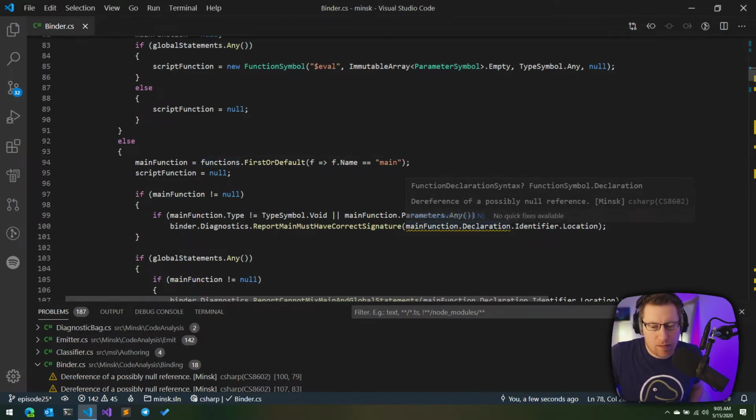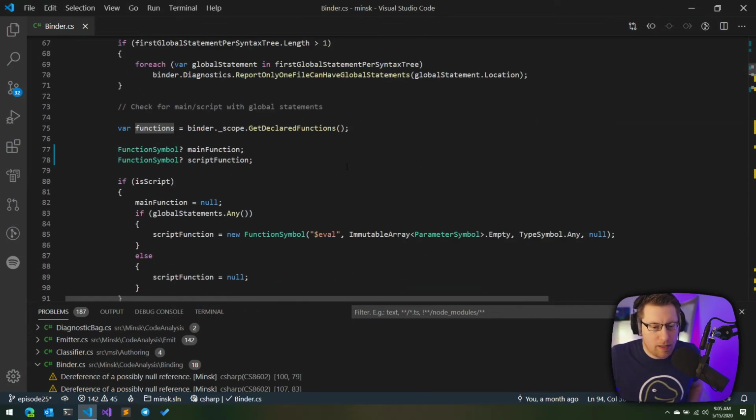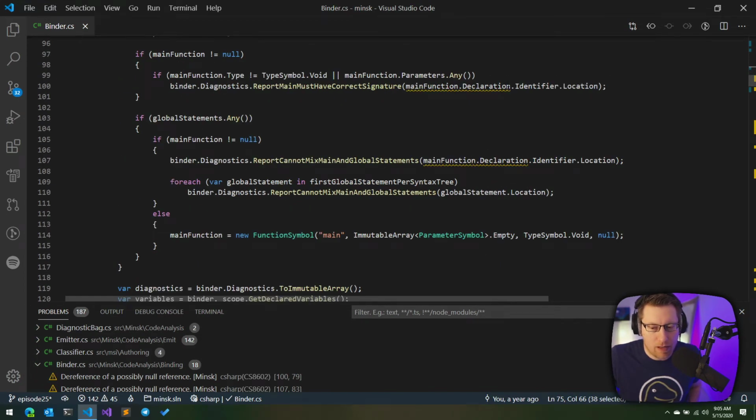In this case, we know the declaration is not null because we selected it from an array. And the array itself is something that we created here, where we asked for the declared functions. So the declared functions all have a declaration by definition. So in this case, I can bang this guy away here, because I know this guy is not going to be null.